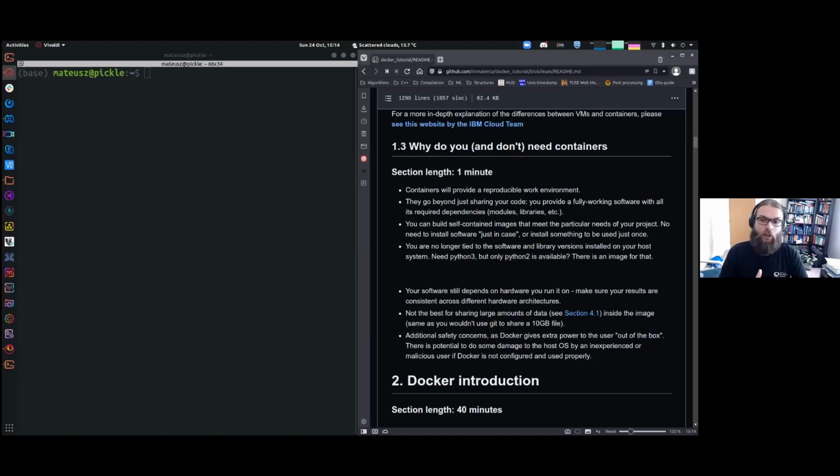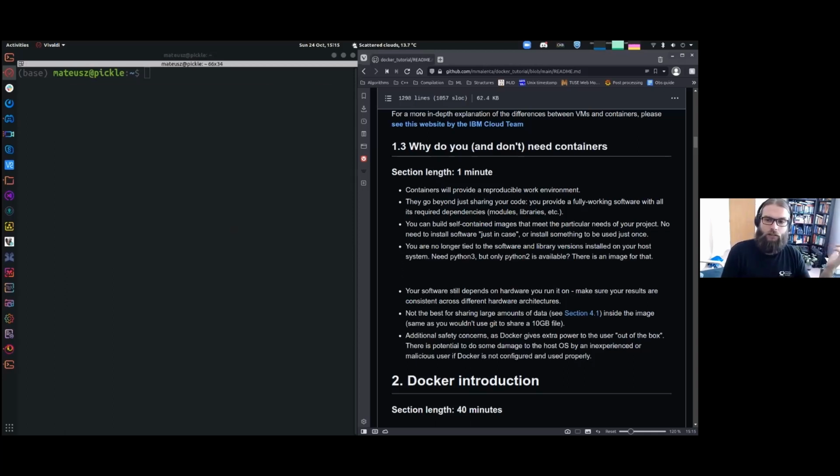They go just beyond sharing your code. You can imagine sharing your Python code or C++ code with someone through GitHub. You still have to rely on someone installing that code. Especially with C++, there can be a problem if there are different compiler versions, or with Python, if you've got mismatched NumPy versions or TensorFlow, that can cause problems. With Docker, you can provide not only your code, but the entire ecosystem around it. So you provide your Python code, but also all of the libraries, and a specific operating system, for example, if it's required.